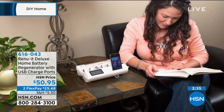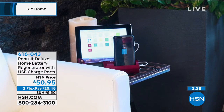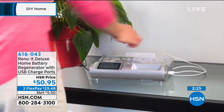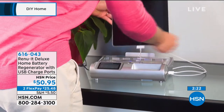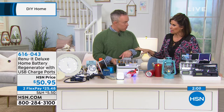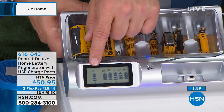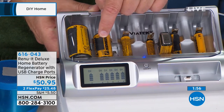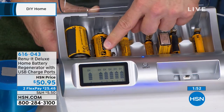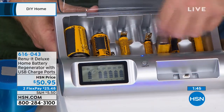It's in the kitchen — I love that whole little charging center. At the end of the day, you know where to put your phone. You know where to put the tablet — it's upright, easy to watch a movie. But we do have those battery needs. These take any brand name — just needs to be alkaline or nickel cadmium. Close on our LED screen: we have all different sizes. See how easy this is to read? It says OK — this C battery in the number two slot, I don't have to go buy more batteries because it's regenerated to 99% of its original strength. You can do it over and over again. And even more peace of mind: if you put a battery in here that's actually bad, it will tell you that it is bad, so you have peace of mind knowing when to dispose of it.